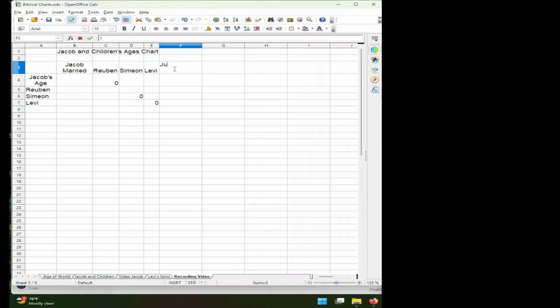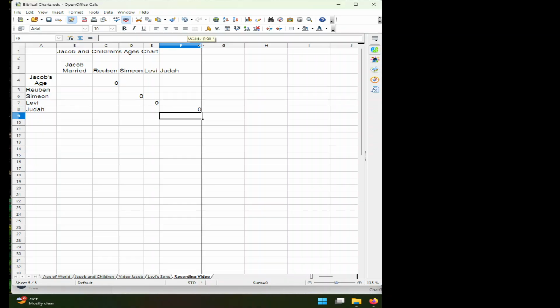Next to Levi is going to be Judah. Underneath Levi is going to be Judah. So A8 is going to be Judah. F3 is going to be Judah. Where Judah and Judah intersect, F8 is going to be 0.